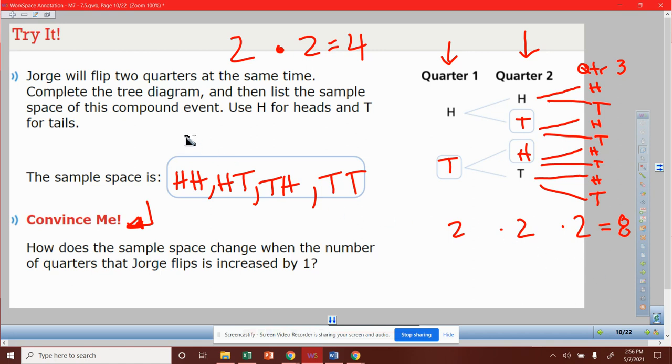And the sample space has listed 3 events. So we have heads, we have a heads, tails event, and so on. As we go through our tree, I did heads, and I did heads, tails, and we go through that tree and we list them all out. But we should expect 8 events, and those events show 3 different events for each sample.